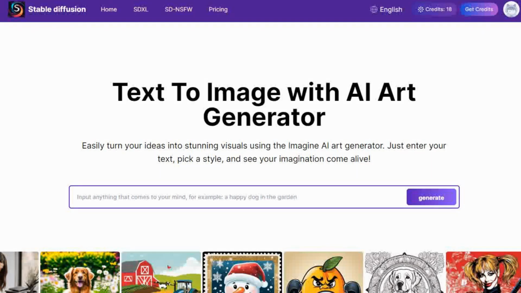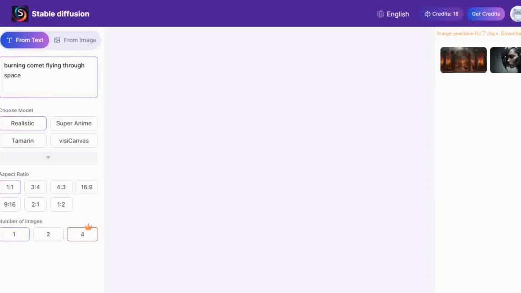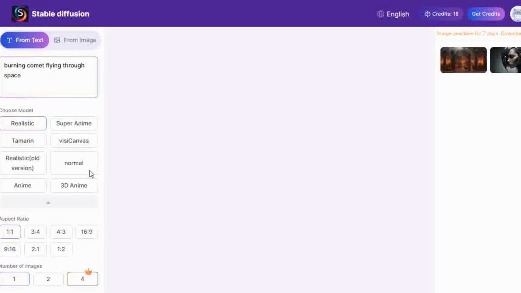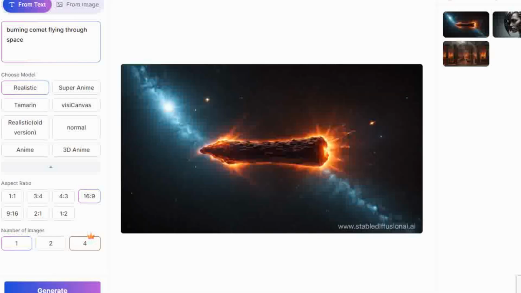Stable Diffusion AI. Sign up and login required. Simple interface, with 10 generations per day on a daily refresh. Add a text prompt or upload an image. Choose from 8 models. Pick from one of the 7 aspect ratios. Generate 1 or 2 images per prompt. Produces good quality images that are kept for 7 days in your account. Downloads do have a watermark at the bottom right, but easy to crop them out or edit them in another software.